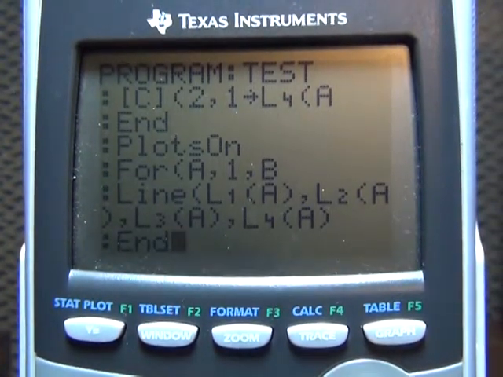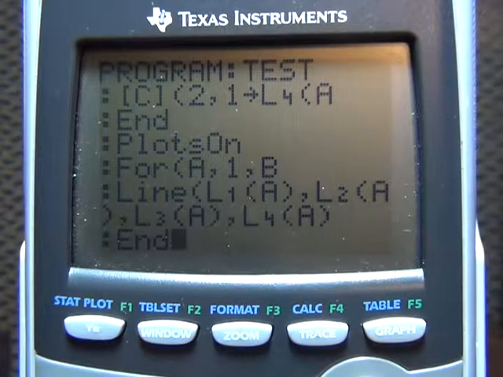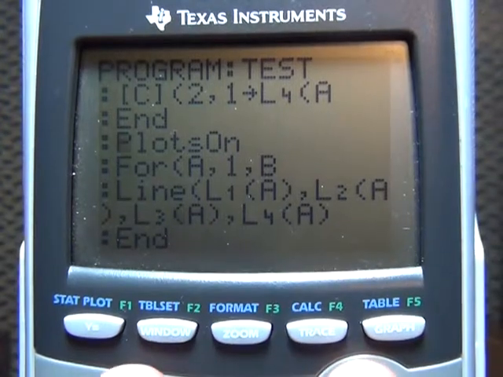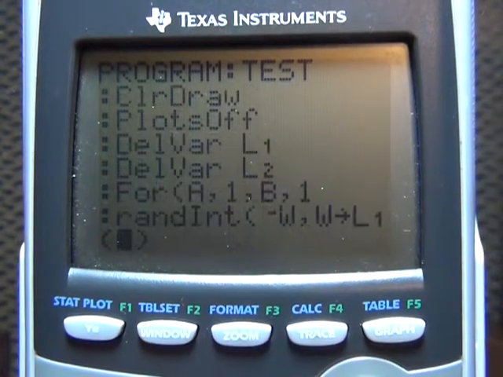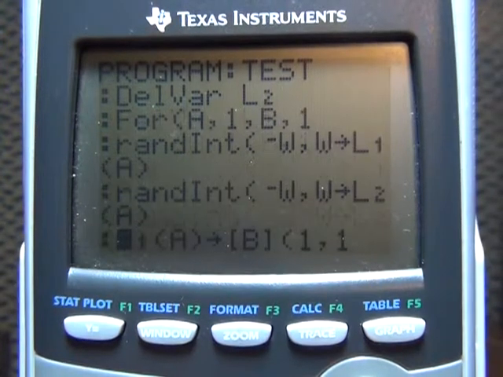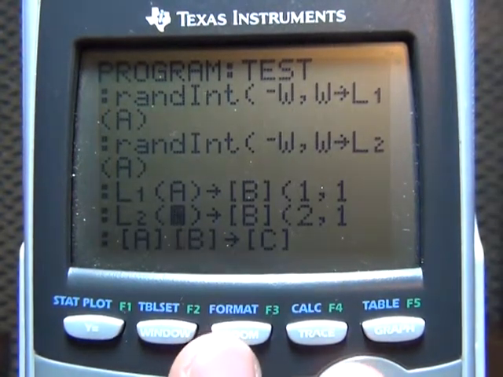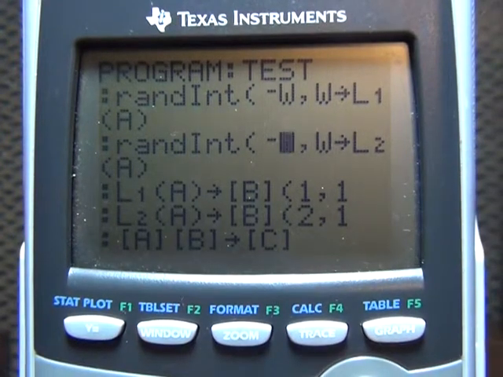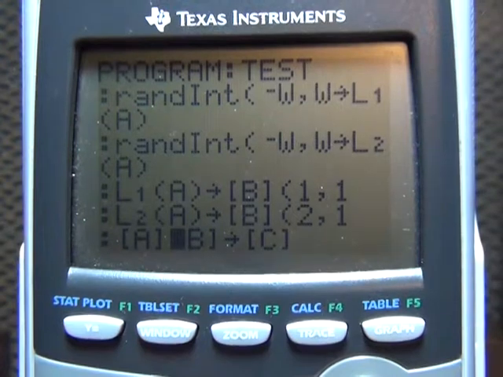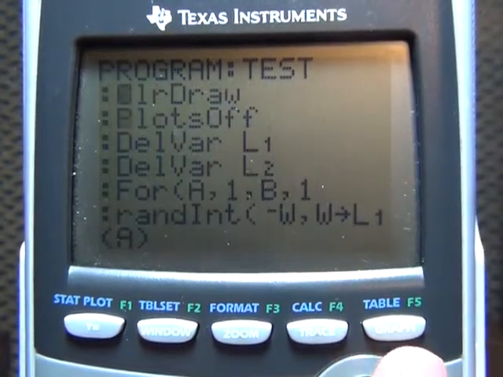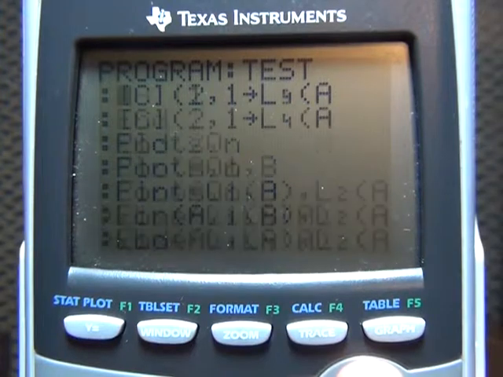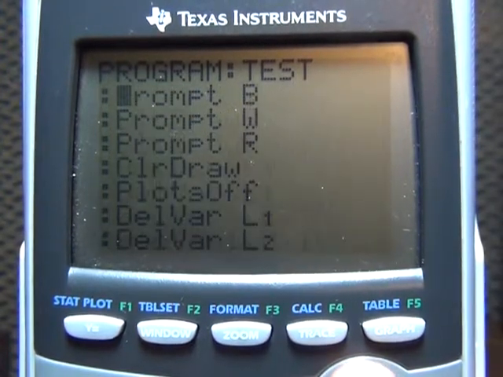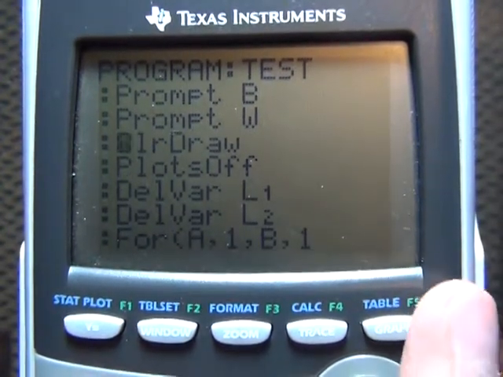It was plotting basically rotations, reflections, and projections onto the screen, or onto the plotting map. What were B, W, and R? I have to remember what those were. B was how many points I wanted to plot. W was the range in which the points would be selected, so I could select 10 to cover a big area. And R, I can't remember what R was. I think it was something new I was trying to add, so you could decide whether it was random or not.